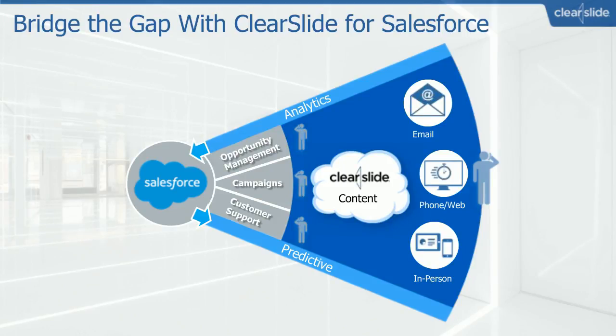But clearly, as companies are going after selling digitally, you probably have a variety of digital content types that are used by the salespeople. So what ClearSlide does is organize that to make it super simple for sales reps to communicate using that content through 3 communication channels: email, over the phone and web, and then in person through mobile applications. Now, as prospects start interacting with the content, this could be through opening an email and the content in the email, or it could be through a webinar similar to this, where you may have 10 people joining a discussion.